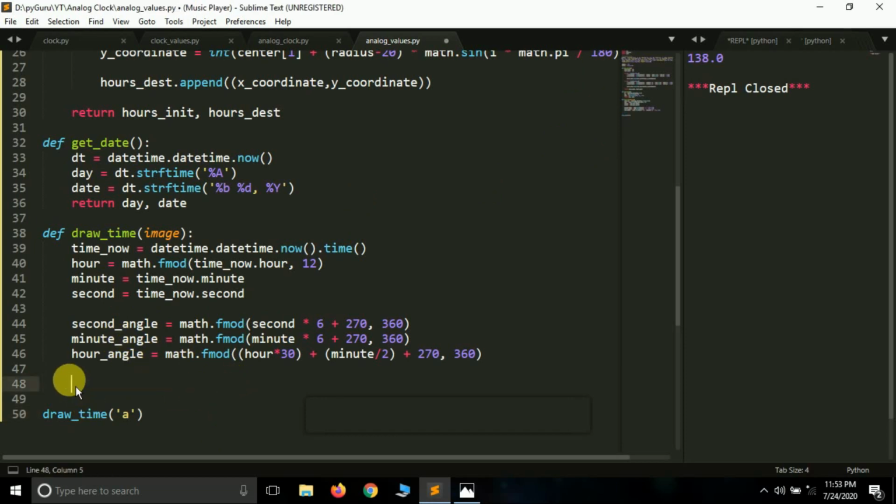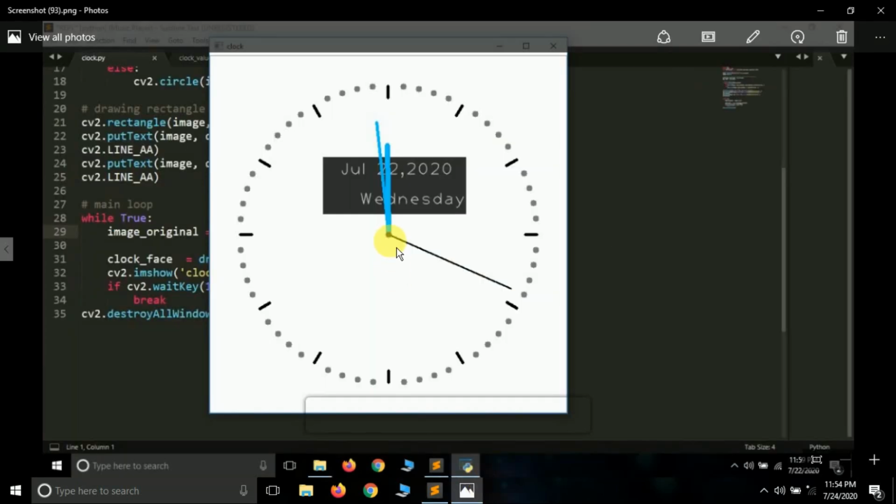The final thing that we have to do, sorry, we have found the angle. Then we have to again find out the coordinates of these 2 points, the coordinate of this point and this point. It's very easy. We actually know the coordinate of this point. This is actually the center, we already know it. We just need to know the x and y coordinate of this point for the second hand, and x and y coordinate of this point for the minute hand. So let's see how we can do it.